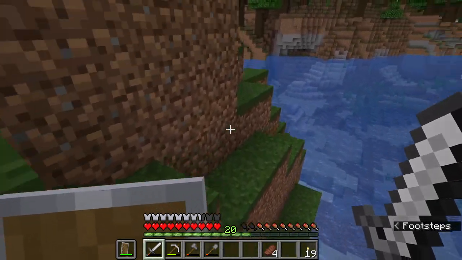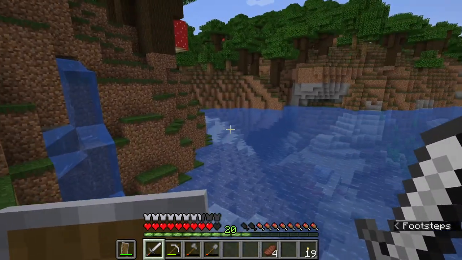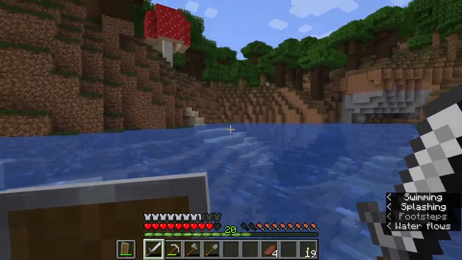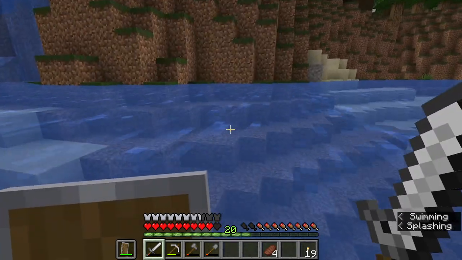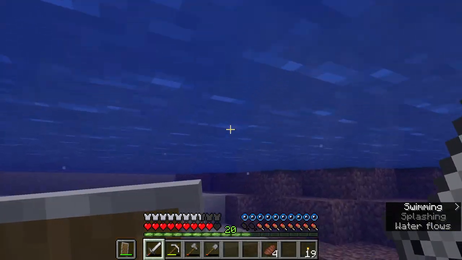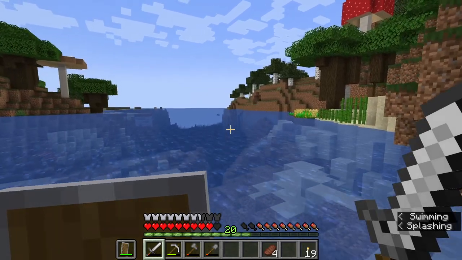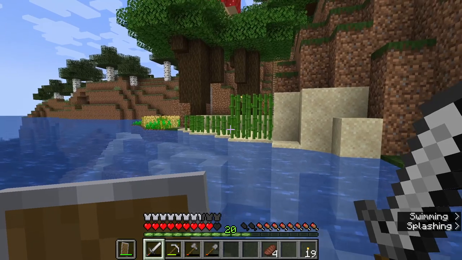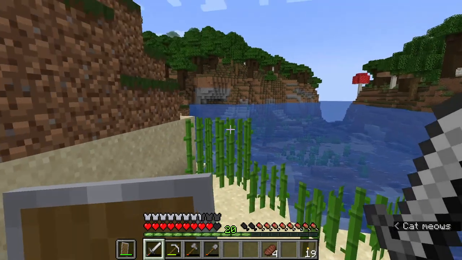I kind of thought about making this little area over here into some kind of funky little cute grotto thing, or even there, I don't know. I could cut out a little section, make the waterfall look cooler. I don't know fully yet, but the one thing I do know is I'm gonna need a lot of glass, so I need to find a lot of sand. I'm not entirely sure how I'm gonna do that.